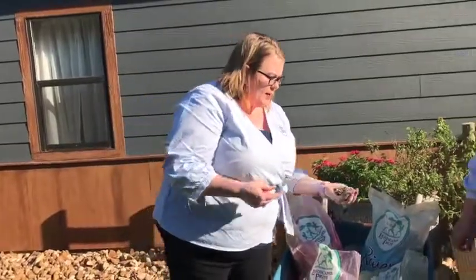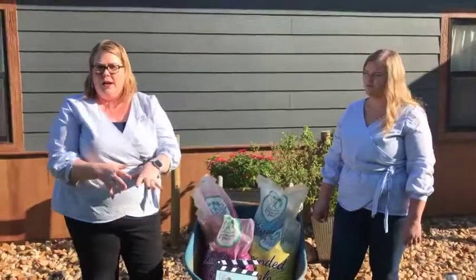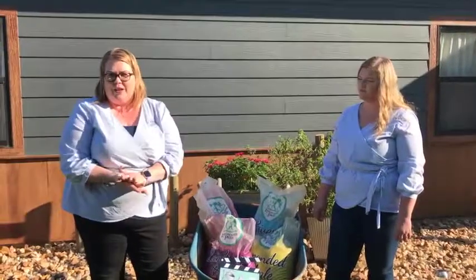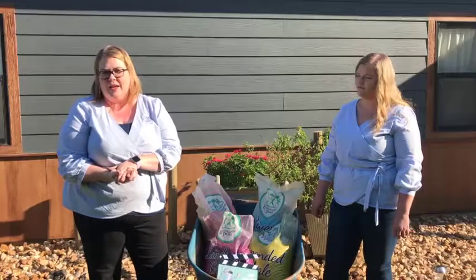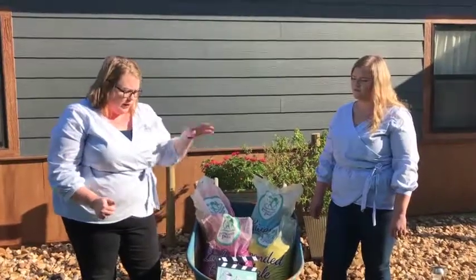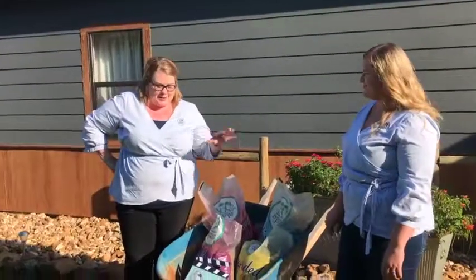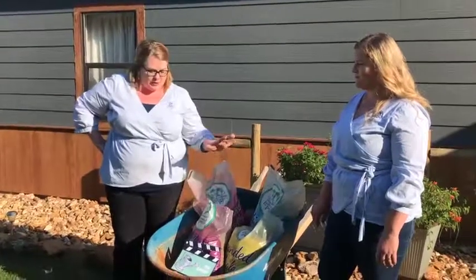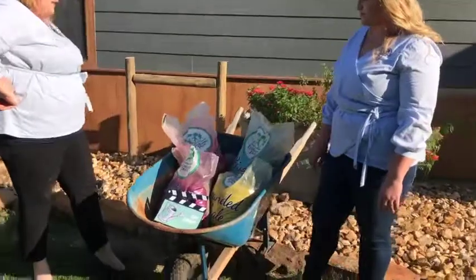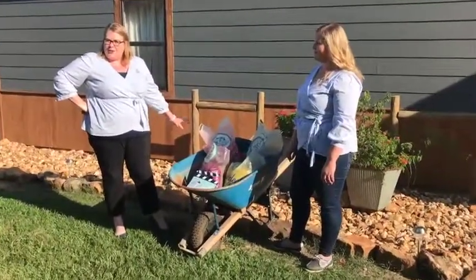As a soil amendment, you mix it in. It expands and holds water and slowly releases it, and it creates airspace to prevent compaction in your potted soils, and it's never going to go away. So you could even mix it into your garden if you're putting in a raised bed or in-ground garden. This is a do-it-yourself type product — you can haul the bags around, and just like what you see behind us, it is simplicity at its best, and you can do this yourself.